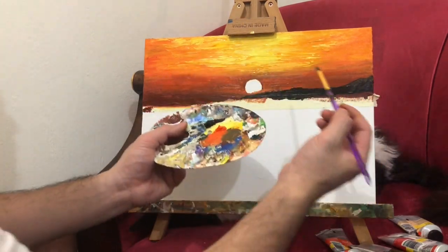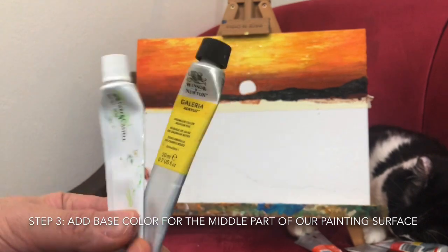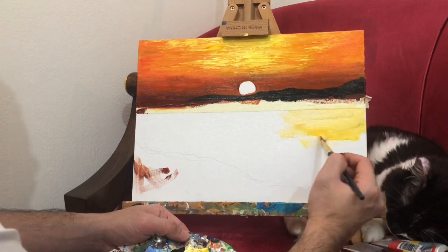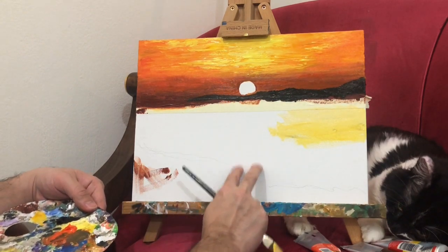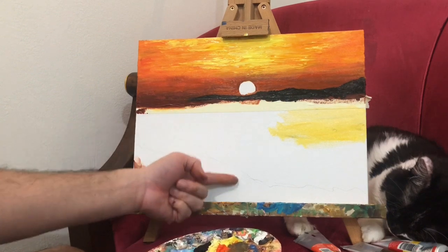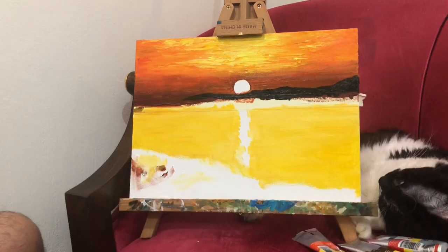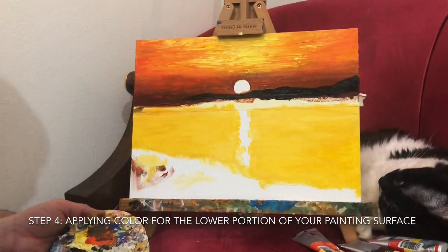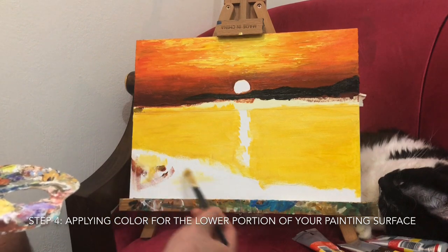For the reflection of the sun, now we'll mix yellow and white. We will keep this area white so that we will use this area for reflection. We will use black again for the main island here.